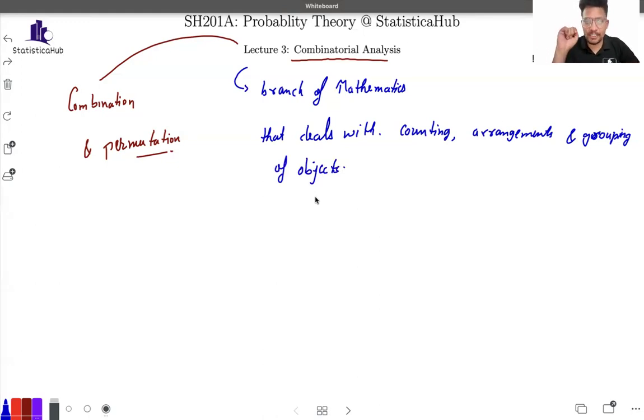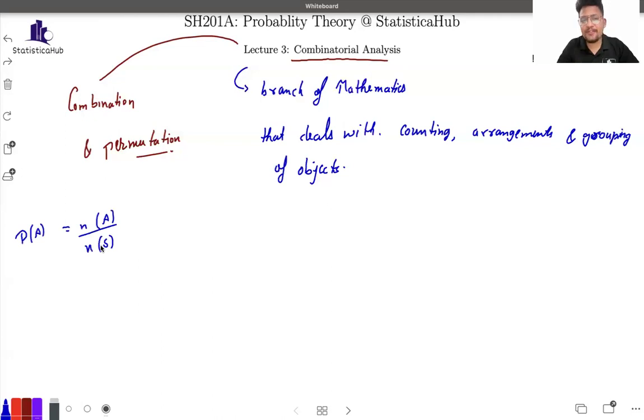Okay, now the point is, why is it required to understand combinations and permutations in our course of probability theory? If I go to the last lecture, lecture number 2, we covered classical probability, that the probability of any event A is the number of elements in A over the number of elements in sample space S. The examples that we took were very simple, like tossing a coin or rolling a die. So like straightforward examples, like you could simply see that we are going to toss the coin, there will be head or tail, two outcomes.